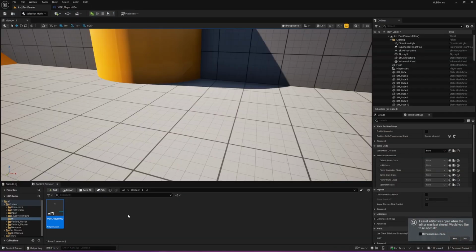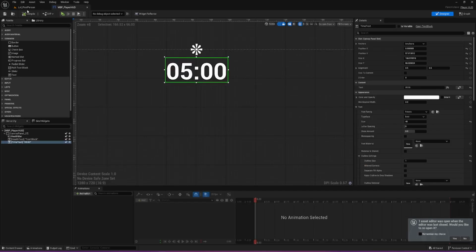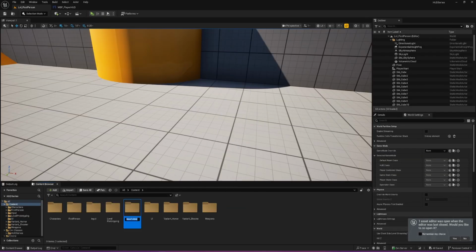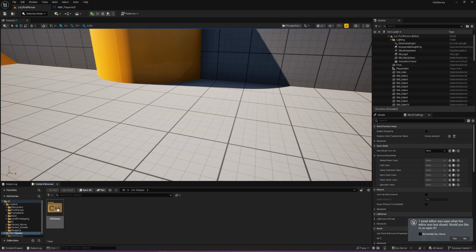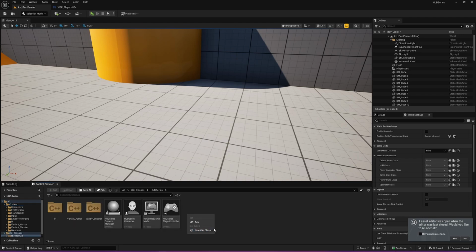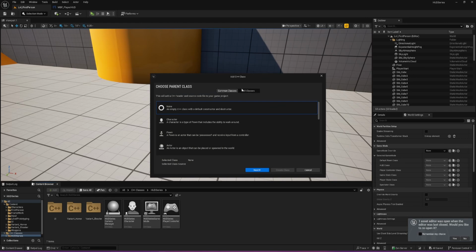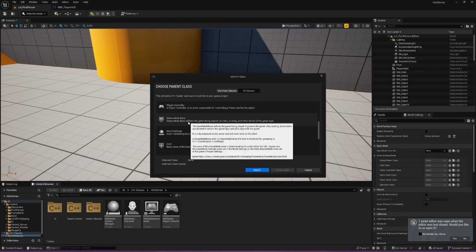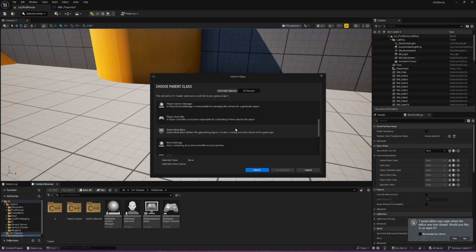Right, so next we're going to make a game mode base. Have I saved all that up? No, there we go, save. So I'm going to make a quick folder. I'm just going to call it framework. For any future blueprints I make, this will be for when I've completed my game mode. So let's just call it game mode. So game mode base is in common classes.